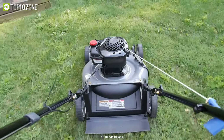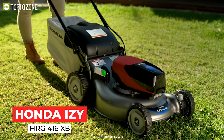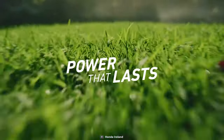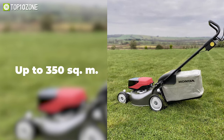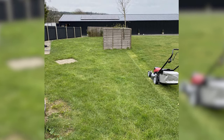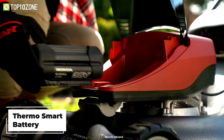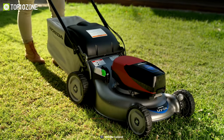Enjoy a cleaner, quieter, and more enjoyable way of mowing the lawn with the Honda Izzy HRG 416XB, a cordless lawnmower that does not compromise power or efficiency. The unit is ideal for smaller gardens up to 350 square meters and uses precision blade technology for uncomplicated mowing. It is equipped with a powerful brushless EC motor that runs off a ThermoSmart battery to give you a steady supply of power and a stable RPM.